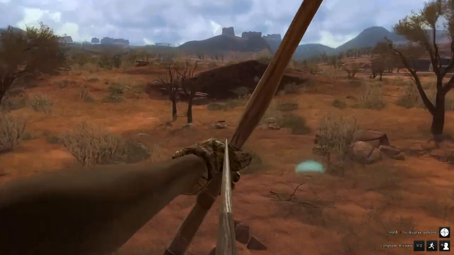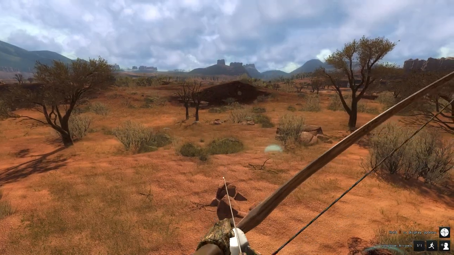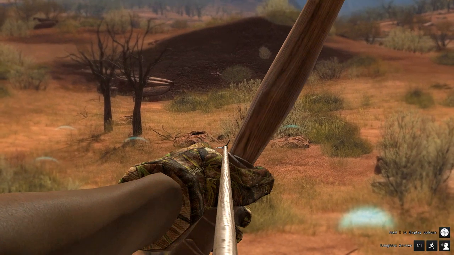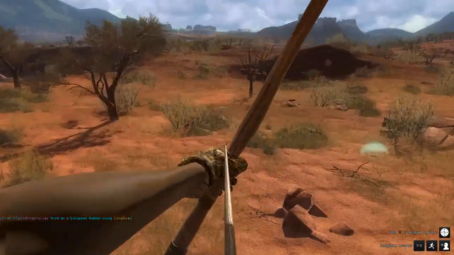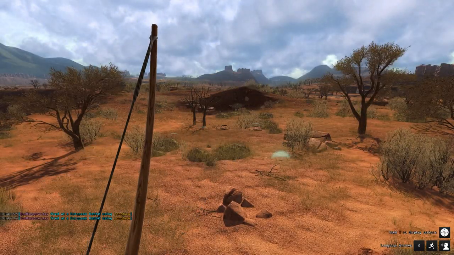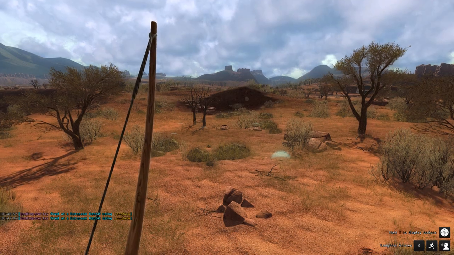Here we go, come on. Okay, we got one sitting out here now. Let's see. Okay, let's try and get this one quick. I don't know if I hit that one or not. This is going to be harder than I thought it was.